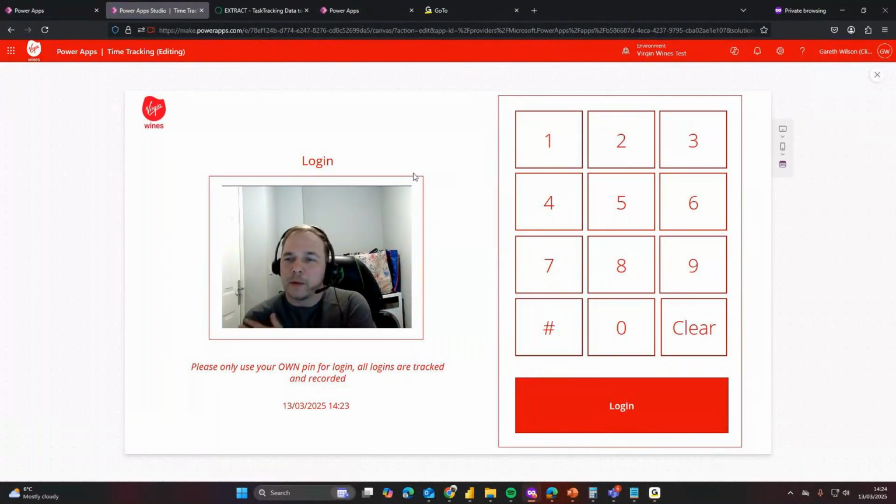So I'll just briefly go through the app itself. I think Danny touched on it really well in his presentation, that we tried to keep the front end of the application really simple, not only for the end users, but also to keep the speed in the factory. Within the warehouse, there's a number of tablets set up for people to log in, clock in and choose their tasks. But we wanted to avoid queues at those, so we didn't want people taking lots of time to log in and choose their task, or lots of queues at clock in and clock out time.